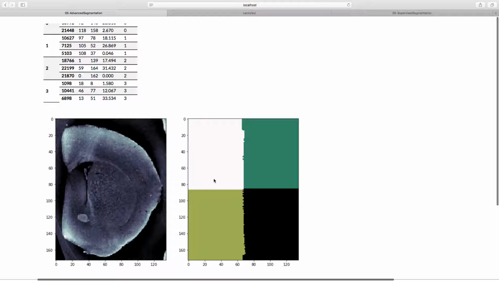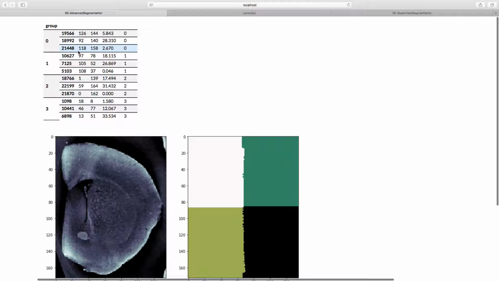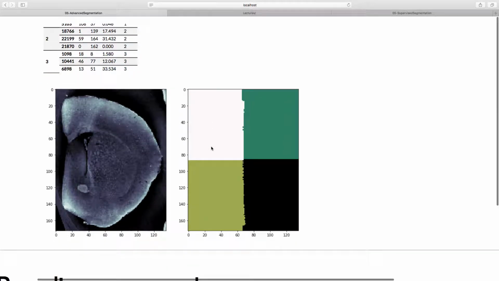Exactly. Because the position values are 118 and 158, and the intensity values are 2.6 and 18, when we have our distance metric, it basically does a Euclidean distance, and it treats intensity the same as x and y, which are much, much bigger than intensity. And so what we've had it do is effectively just draw this cross, because it grouped the points based on points that were in the same position. It was just using the x and y position. It was kind of ignoring the intensity completely.